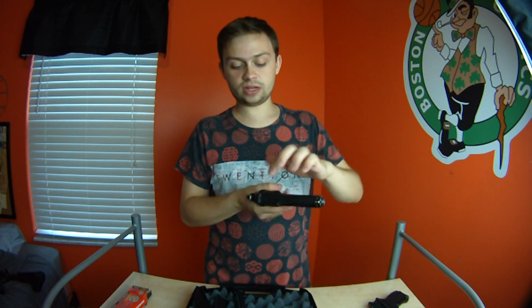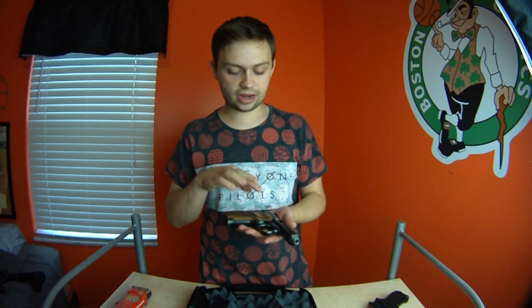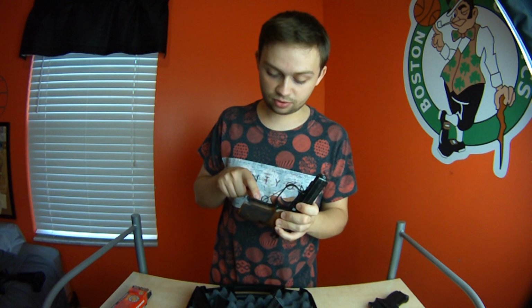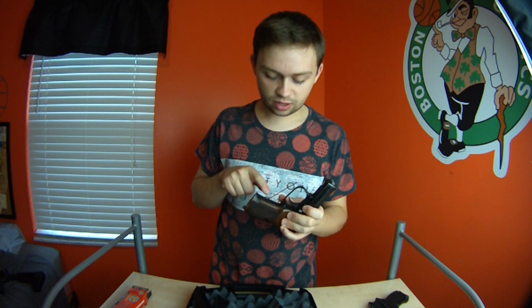The slide lock is only on the one side, as you can see there. It's a little bit hard to activate and release. The frame is metal, and so is the slide. I believe it's steel framed. Right here, there's a serial number. It's got CAI Georgia, which is where it was imported.